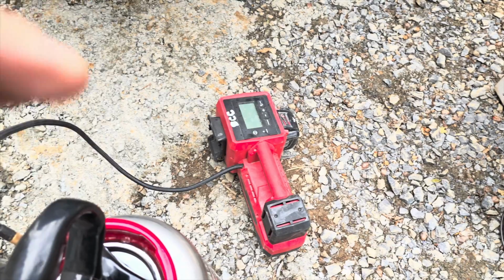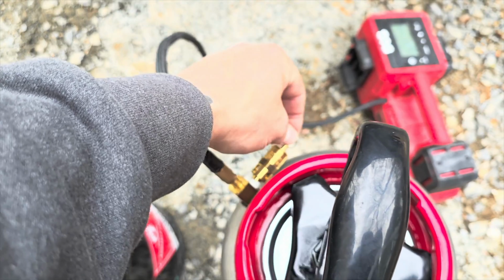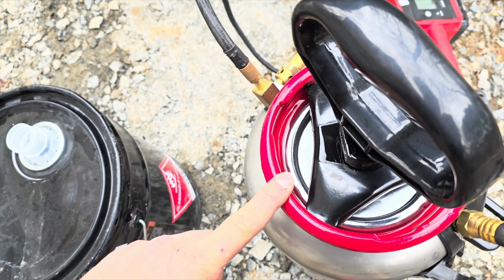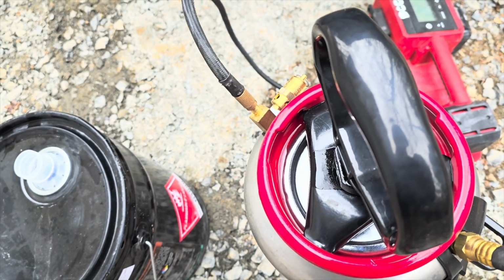Okay, so I turned my PSI off. I pulled this right here, which drained any leftover air. You can see I loosened this top just a little bit, and I dumped a little bit of acetone in here, which is going to get any sealer residue off of that seal.